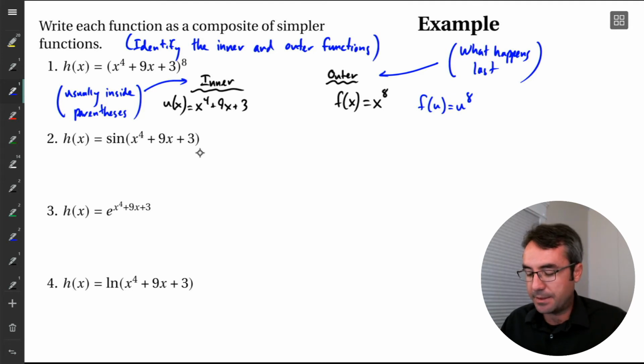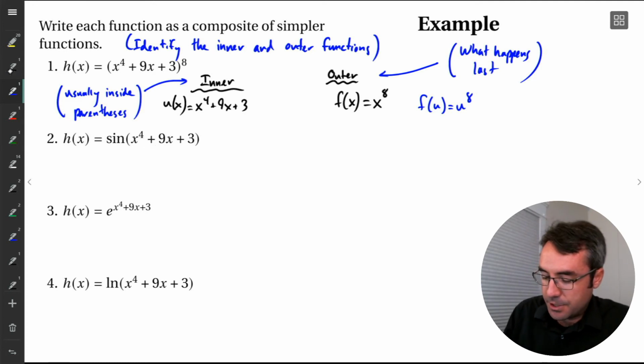And so when we're looking at this, I see a set of parentheses, and I see the same polynomial inside the sine function. So if I were going to plug a number into this thing and then evaluate on my calculator, the way I would go through it is I would take the number, raise it to the 4, then plus 9 times my number, then plus 3, and I'd have a result. And then I would take that result and plug it into the sine function.